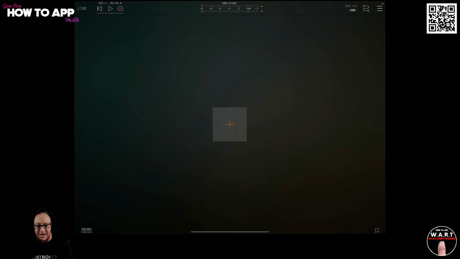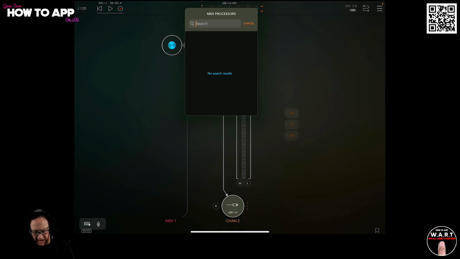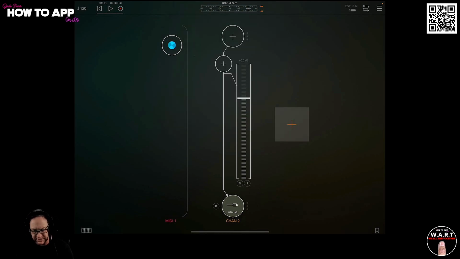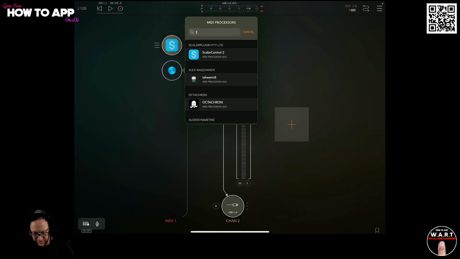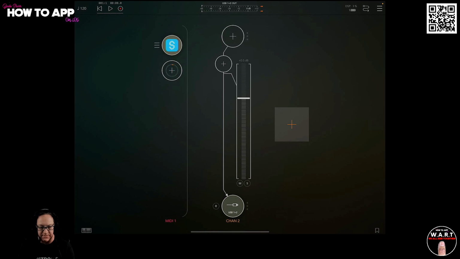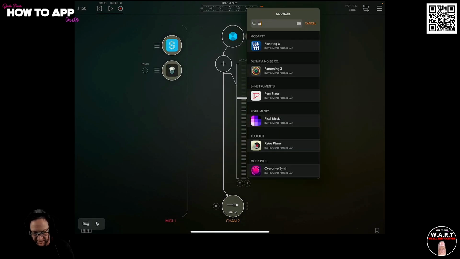Okay, so here we are now in AUM, and let's show you how this thing works. So first we're going to load up a MIDI processor channel and an audio channel. First I'm going to load in here something like Scalar just to generate some chords for us. Once that is loaded, we will load another node here with Takeamidi. Do a search for it. There we go, Takeamidi. To keep things simple, as always, we're going to just bring in a Piano Tech.